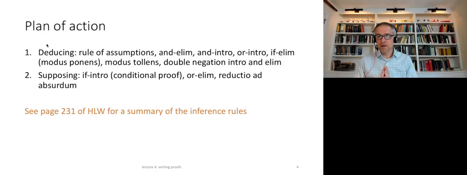Now for your reference, a list: all of these rules are discussed in the textbook. They're introduced sequentially. I won't introduce them in lectures in exactly the same sequence they're in the book. I imagine you are intelligent enough to take two rows of the same things that are slightly differently ordered and put them back in order. But if you look on page 231 of the textbook, there's a summary of the inference rules, so you can always refer back to page 231. And in fact, you almost certainly don't need to memorize it, because the most important way of learning these rules will be by writing down proofs of valid arguments.